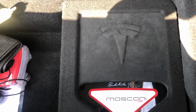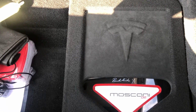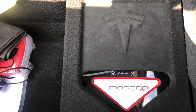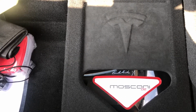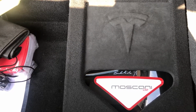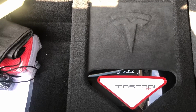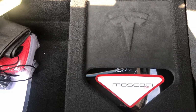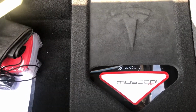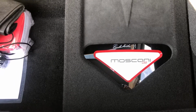But if you sit in the passenger seat, the only speakers that you would hear are the right tweeter and the right mid-range. If you sit in the left side of the car in the driver's seat, you will hear the left speaker in the tweeter, the left speaker in the door, but also, believe it or not, you will hear music from the center of the car. It's amazing. It's tough to describe, but you just have to experience it. So if you're ever in the DMV area, I invite you to listen to my car.